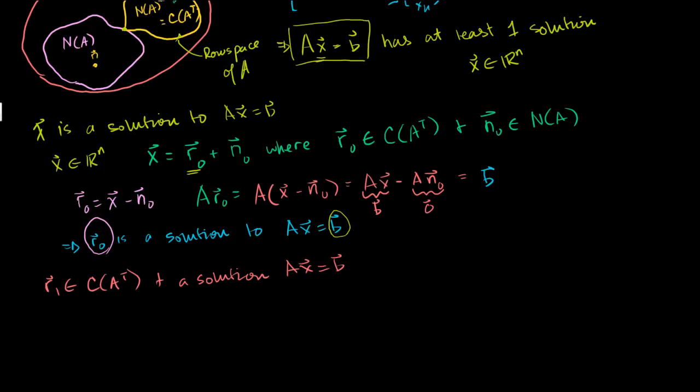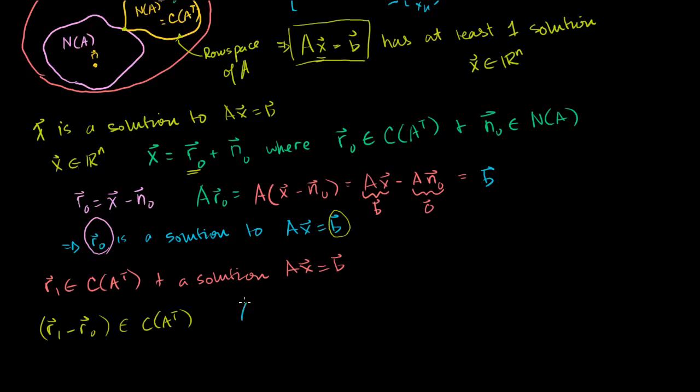So if I take two members of our subspace, r1 minus r naught, their difference, which is just a sum where you multiply one by the negative, that has to be a member of the subspace. So this must also be a member of our row space. That's because our row space is a valid subspace. You take two of its members, you take their difference, and that also has to be a member. Fair enough. Now, let's see what happens when you multiply this by A.